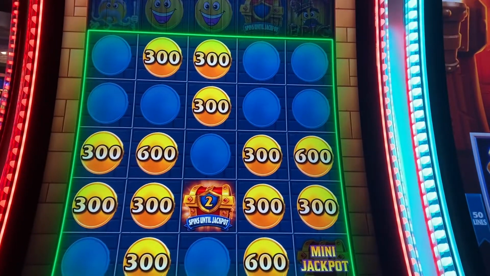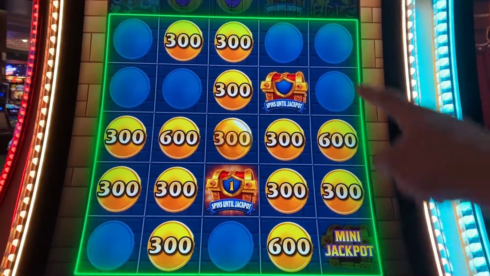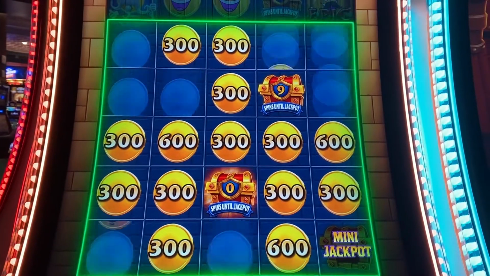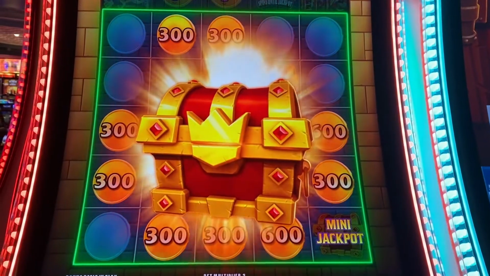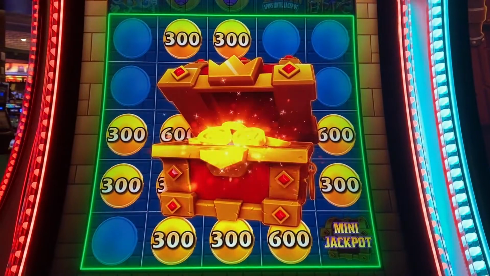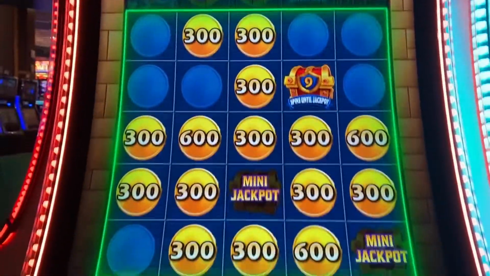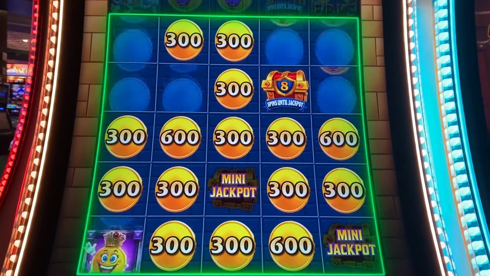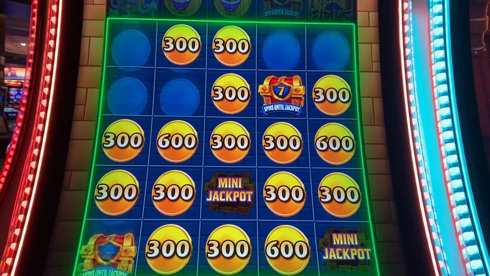Dragon. Oh, last spin. Dragon. You get one. Oh, another jackpot. Of course, another mini. If I get another dragon, that would be awesome. Come on, dragon. Oh, the dragon was there. I saw it.